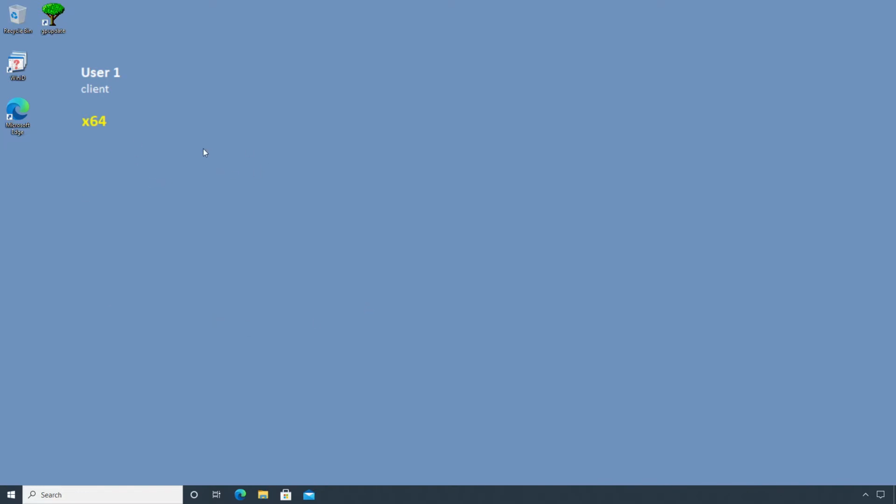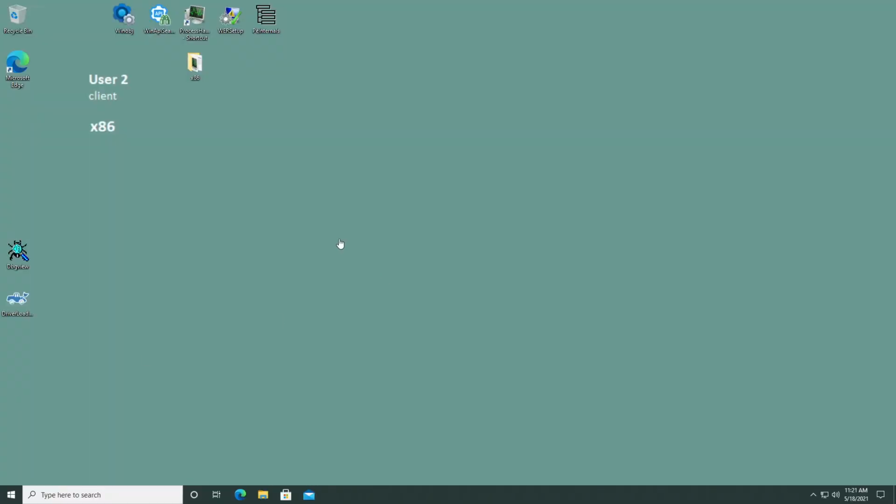And since Windows comes in two flavors, 64-bit will be kind of like the main subject because it's more challenging. But also we will test it on a 32-bit or x86. So this one is a little bit easier, but we will still have to write both and test them.